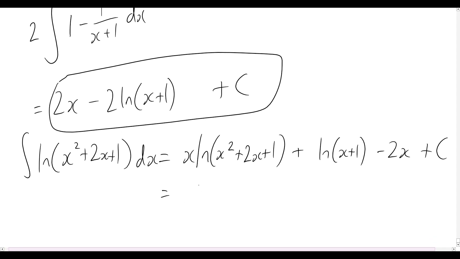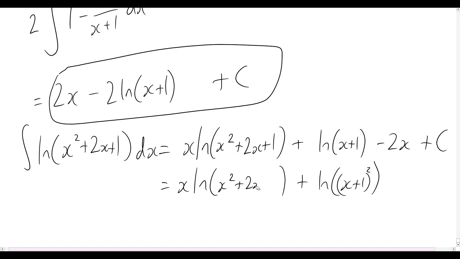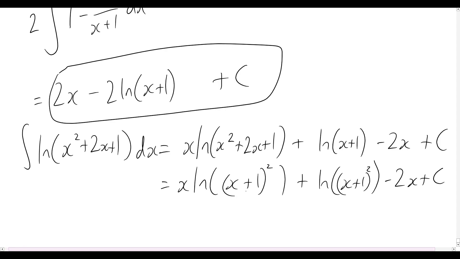So what that means I can write this as now is again, x natural log x squared plus 2x plus 1 plus natural log of x plus 1 all squared. And whilst we're at it, what we can note as well is, well, x squared plus 2x plus 1. We saw earlier that we can rewrite that as x plus 1 all squared. And then again on the end here, minus 2x plus c.